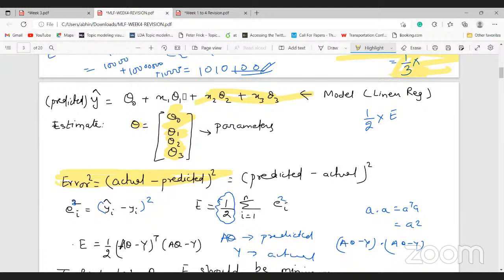And sir, in week 10, in the analytical method, there is one concept called X transpose X inverse into X transpose Y. Is that the same thing again? Yes, again, it's the same thing. Suppose you write A transpose A X equal to A transpose B. Now you take A transpose A to the other side, so it will become inverse. Am I clear? Yes, sir.